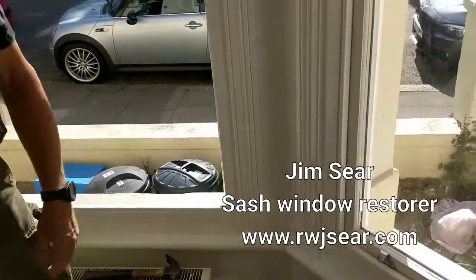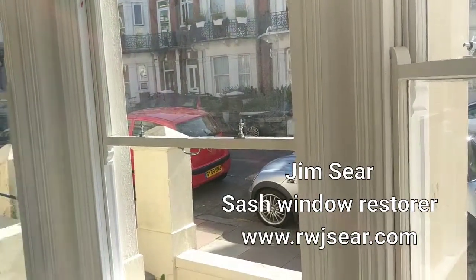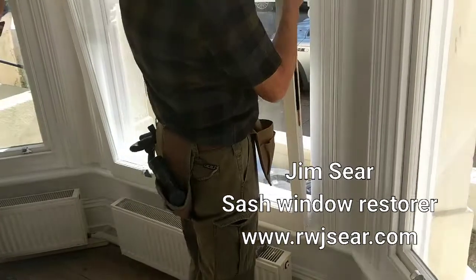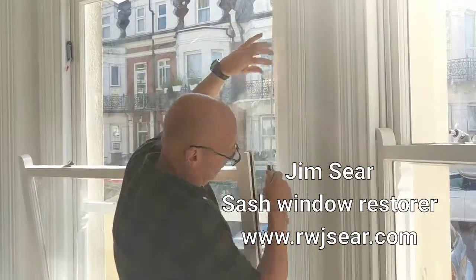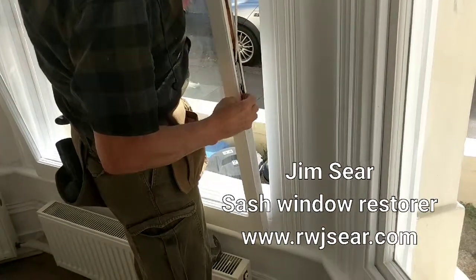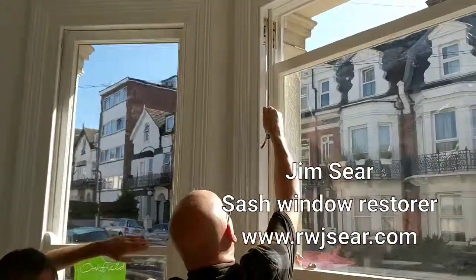Now we put the bottom sash in. And it's exactly the same. Lift it into place. Literally just place it on the window ledge, that's good enough. Get hold of the rope, pull it down, and hook it in exactly the same way. And wait for the click. And that's that. That's on that side. And on this side, do exactly the same.